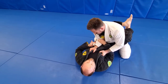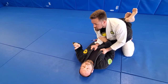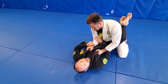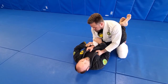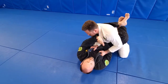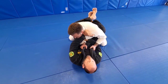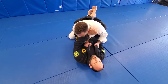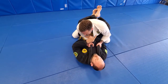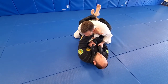Once I've established this pocket grip, I'm gonna bury my elbow tight to my side. Once I've buried this elbow tight, now I can let go of my previous control. Never let go of a control until you've established the next control. So this is my first control; I've established a pocket grip. Now I can let go to establish my next control, which will be the shoulder — four fingers on the shoulder, all this material right here, very easy to grab onto. Once I have this, I can now let go of my guard.